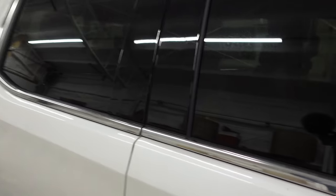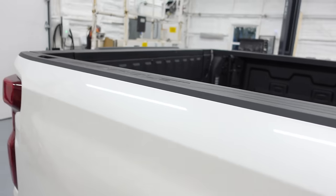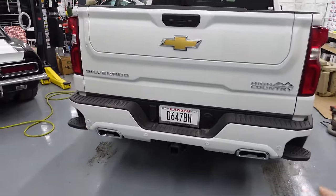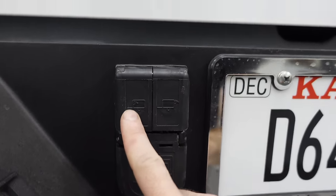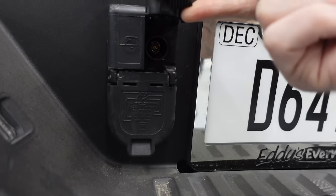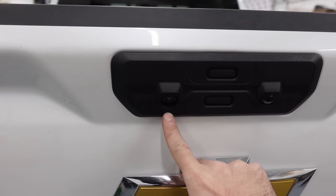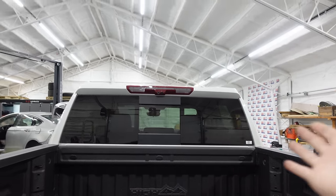Walking around to see if there's anything else notable — acoustic glass, just tempered. Interesting, maybe the Denali gets acoustic glass. This is in the pearl white tent coat, which looks amazing. It has drop-in stake pockets, which is cool — usually covered up on all the new trucks but this one's ready to go. We do have the multi-pro tailgate and side steps, which I love. In the back there's a 7-pin, and then you have the trailer camera connection — not a 4-pin. You can see where you're backing up. LED everything as you'd expect — LED tag lights, reverse lights are not LED which is weird, and all LED third brake light.